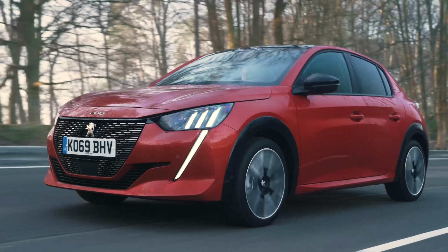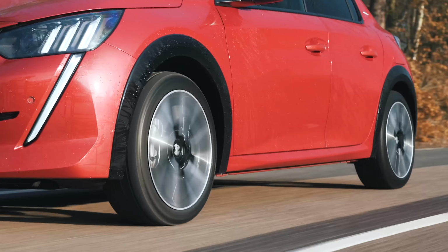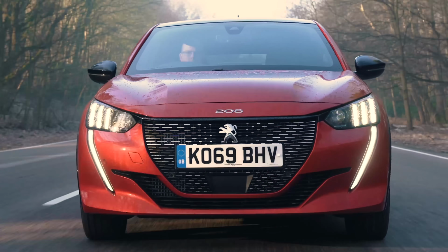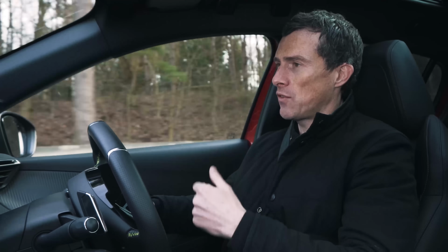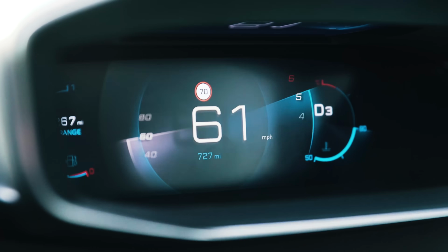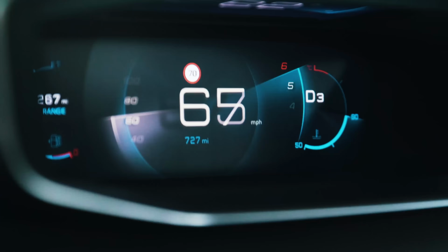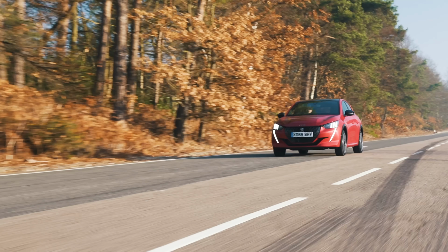Sometimes small cars like this can be a bit of a drag on the motorway. Not this one though. It's comfy, it's reasonably quiet, it's sure-footed, and it picks up all right. So I've got the 100 horsepower engine doing 50 miles an hour, floor it. Bit of a hesitation from the gearbox, but then it's going all right. And there is your 70. Not too bad, but if you do that too often, you will hurt the fuel economy.